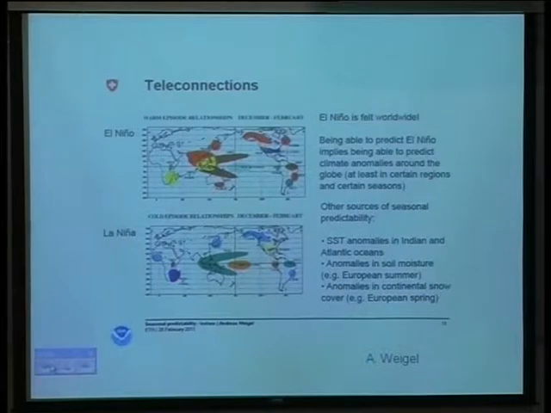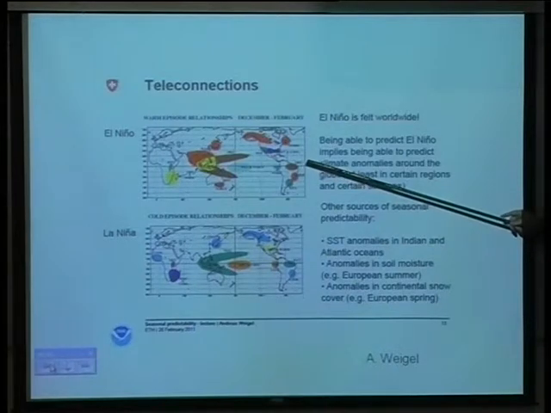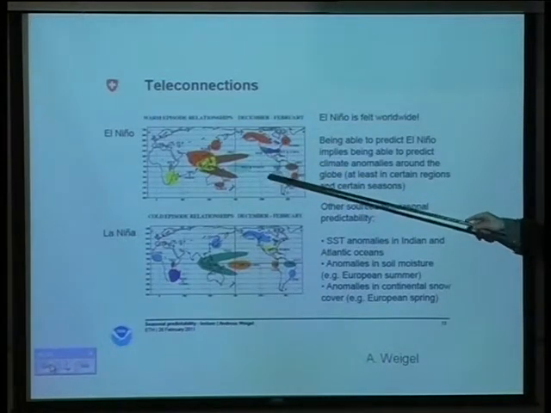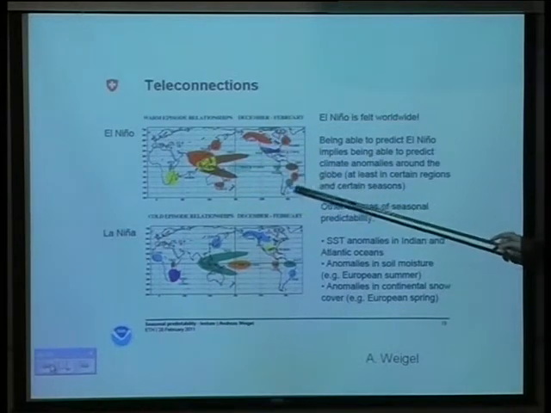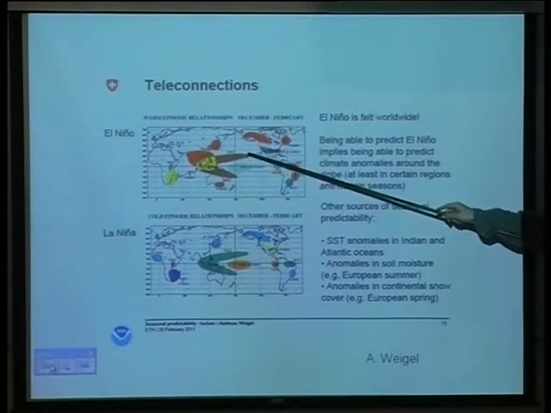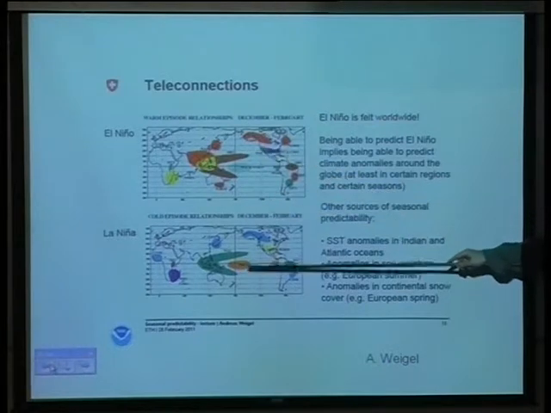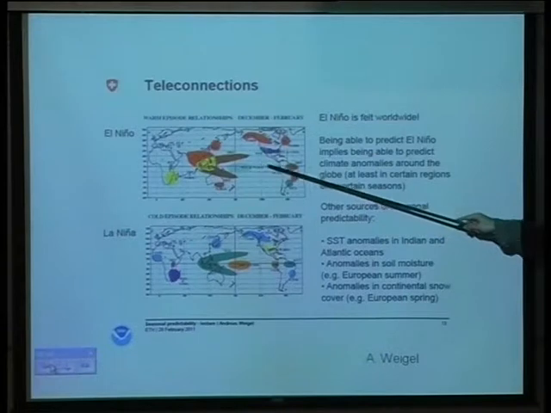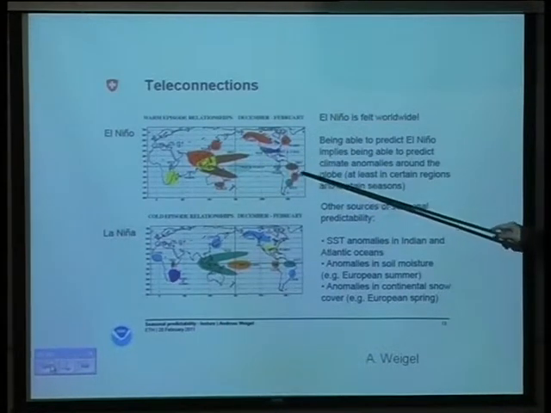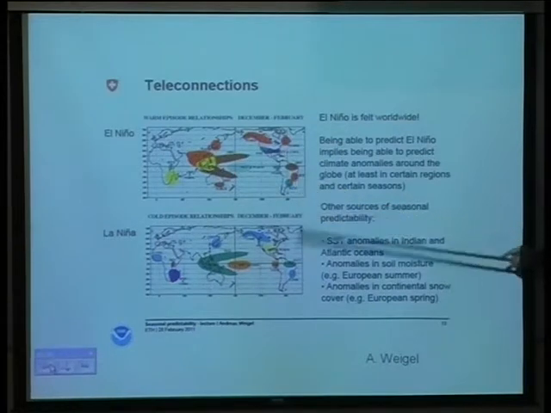Okay, so here are the teleconnections. If I say teleconnections, do people have some understanding of what that is? It's not just the fact that you're forcing some response here, it's connected to other points around the globe. So here's the standard Ropelewski and Halpert map for El Nino. Here's for La Nina. During El Nino you get these wet, warm conditions here, very dry over northeastern Brazil, warm and wet over southeastern South America.